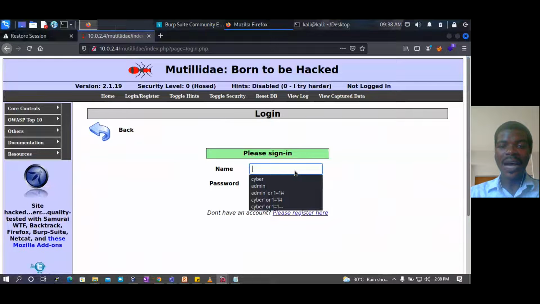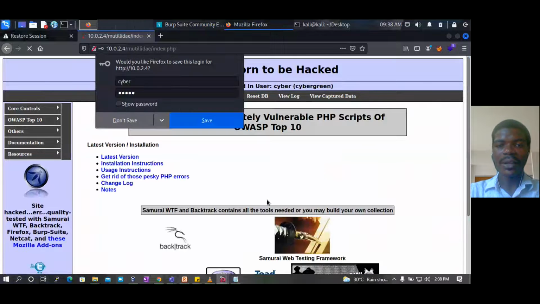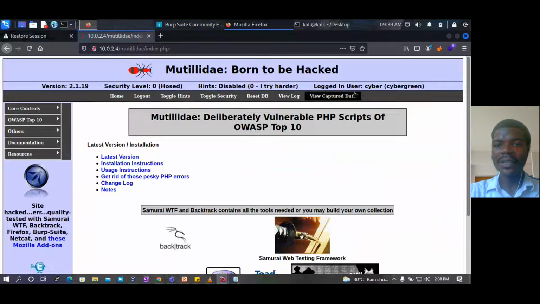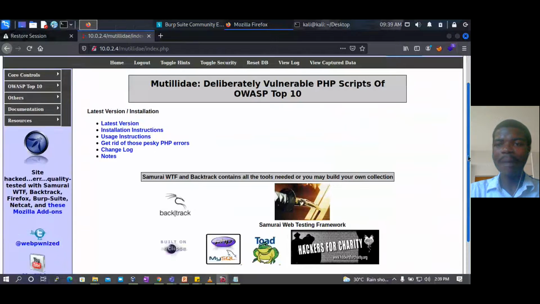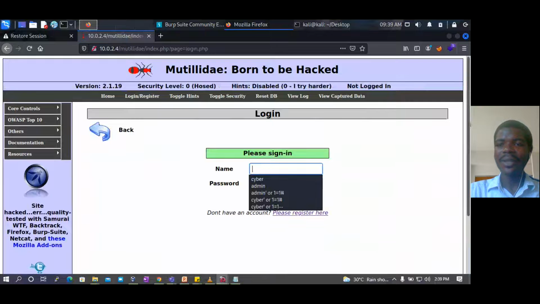The normal way to access this account is to insert my correct username and my correct password, which I'm going to do first, right? It has given me access, as you can see, under user here, cyber and cyber green. But as a hacker, I want to bypass this authentication. I do not want to insert my username. I do not want to insert my password. In fact, as we're going to see, we are going to even log in as another user, right? So let me log out and bring that in.